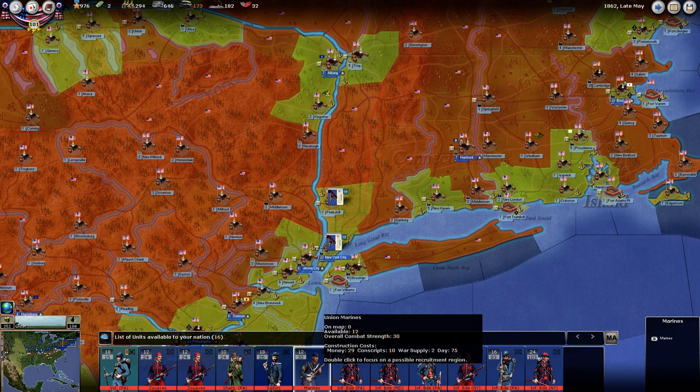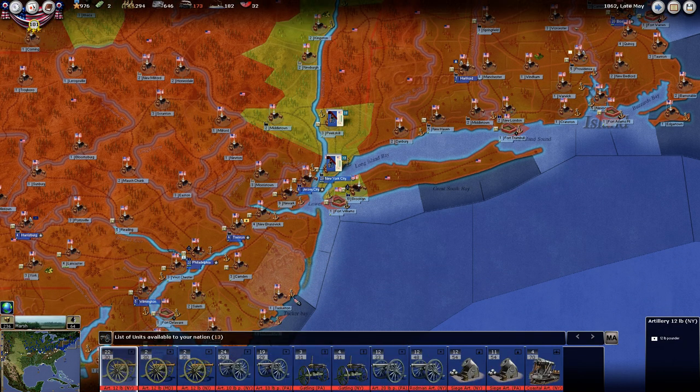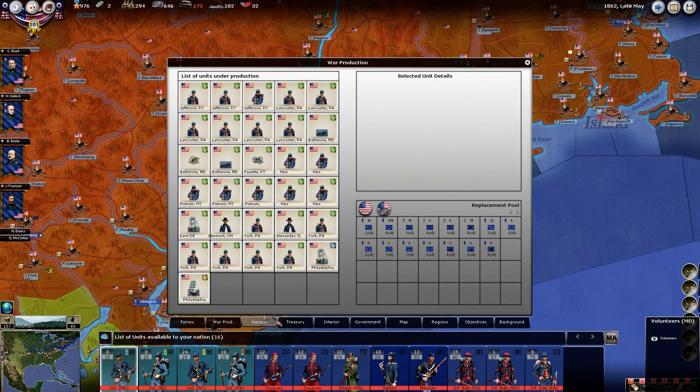Seven. We made seven of them. Can we produce any artillery? No, we're too short on guns to do much of anything. Which are guns? Too short on money. Let's go to this.